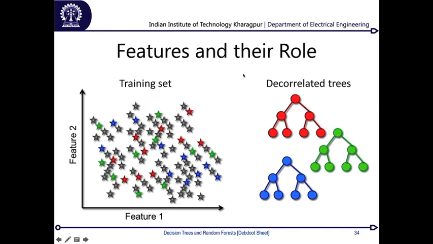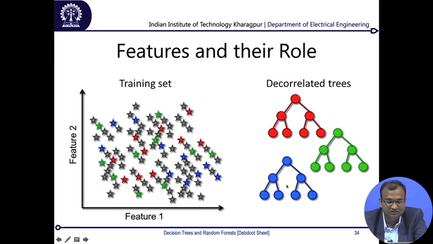Now from there we come down to the point about features and their roles. Say that I have got these decorrelated trees. From my first slide, we have been able to create them. Now say I'm looking at this red tree. I have taken only the samples which are marked in red. All the other samples are called out of bag samples. So there is a bag, and the samples which are not in the bag are out of bag.